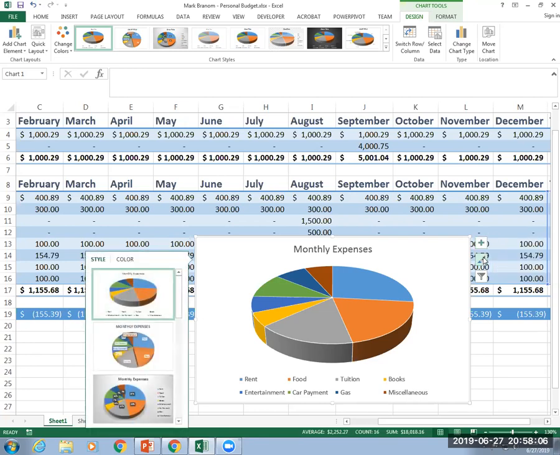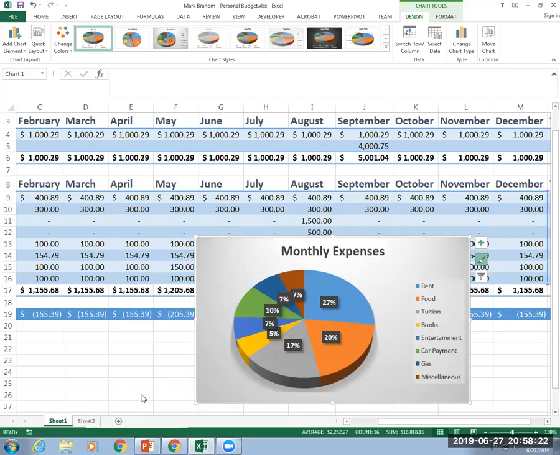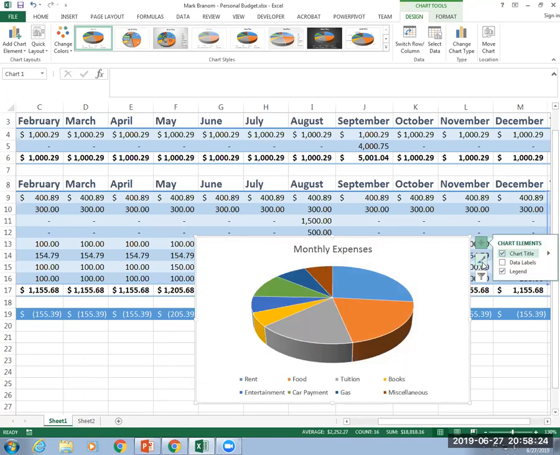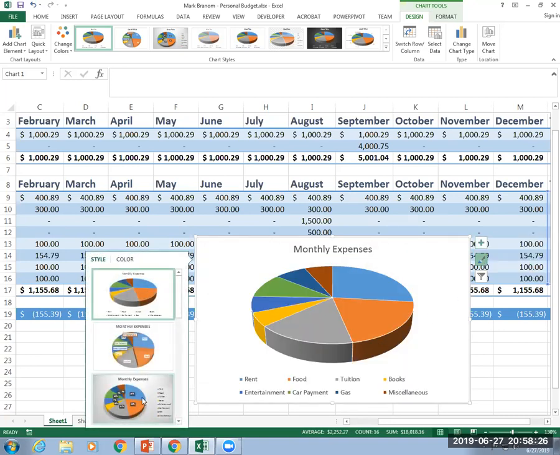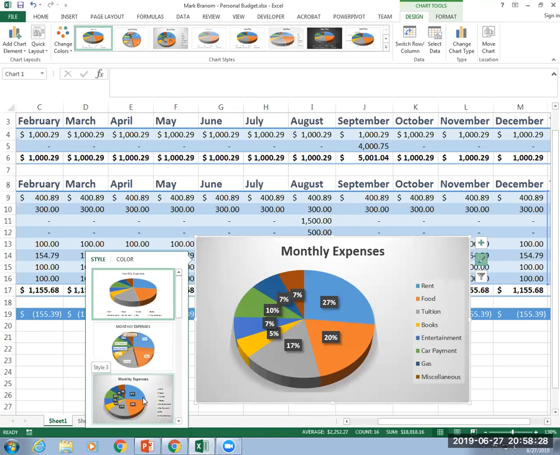When I click onto the brush, depending on where it is, it'll either show up on the left or the right-hand side. It's usually on the same side that it's at, but because I've moved my chart, it's bouncing over on the left side. And the chart style they want us to do is this one. So I'm going to click on the brush, and I'm going to click on to this style.